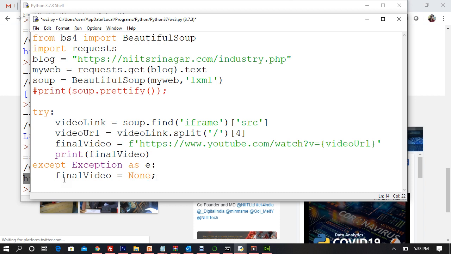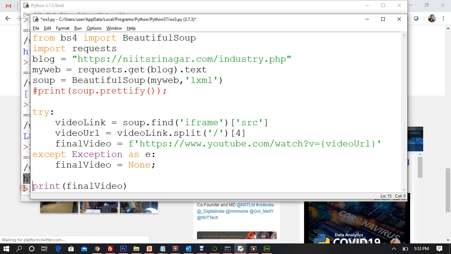So I don't want any video URL, and I will take this print right here. Now if the exception comes, in case you're getting any exception, you are going to print none, because video scraping is a long process. You are going to iframe, it may cause an exception.